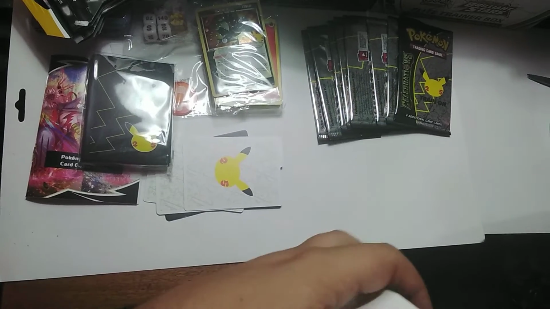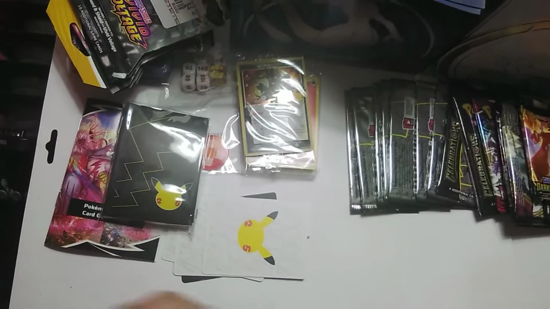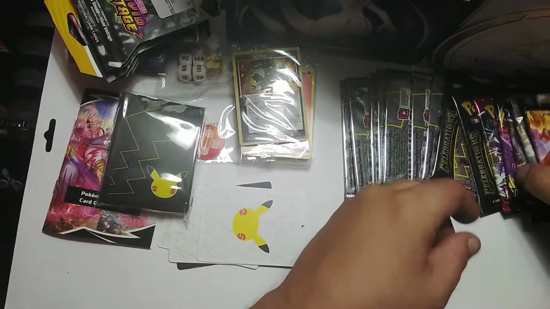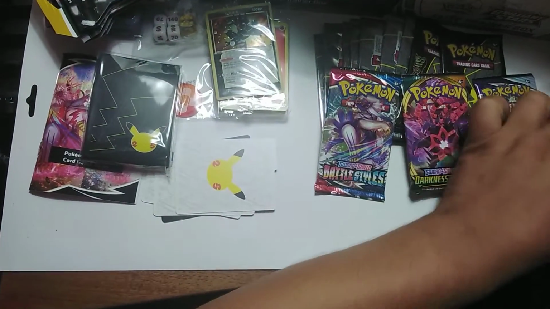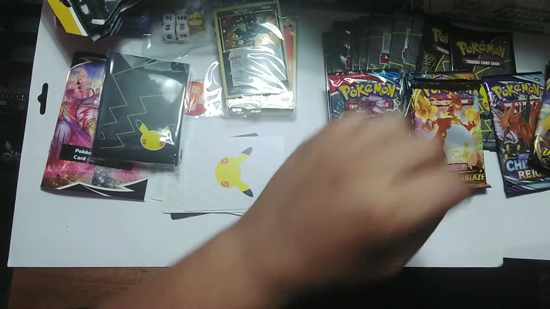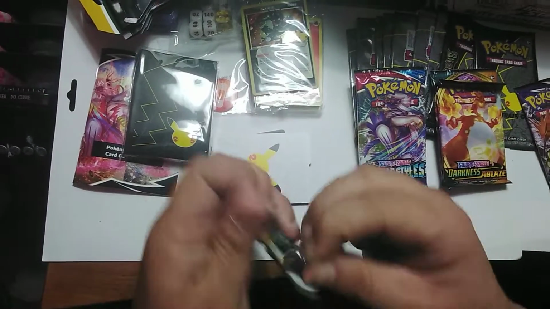Russian cards. More cards. And more cards. And one more card. Let's see what we got. New Battle Styles. Oh, Chilling Reign, Darkness Ablaze, Vivid Voltage. Another Darkness Ablaze. Let's start with Vivid Voltage.